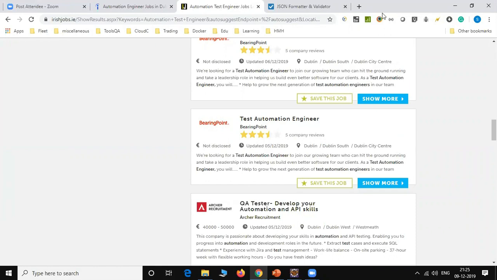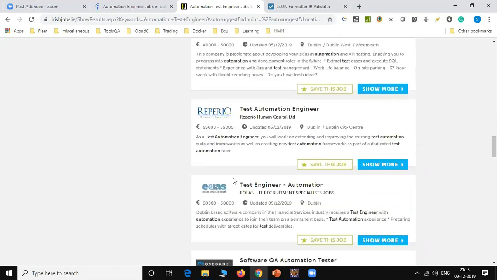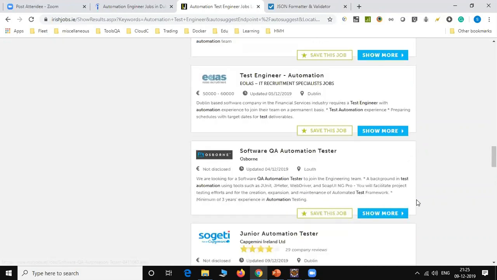You see, develop your QA tester, develop your automation and API skills. You need API skills, guys. If you don't have that, just with Selenium writing driver.findElement will not get you a job. If you want to get a job, you need to learn everything. Okay? Spend some time, see what the market is asking for. Right? So the point is that there is huge requirement for this particular skill set.